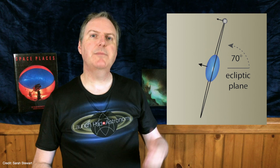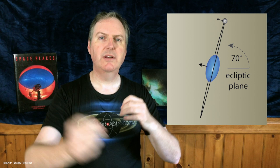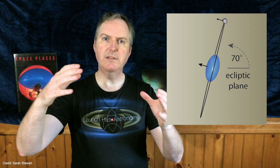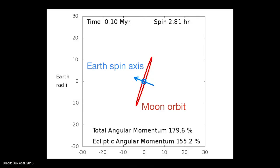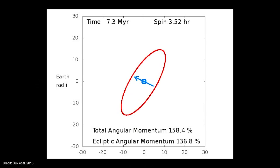A 30% chance may not seem like particularly good odds, but after enough giant impacts, one of them is going to knock the planet over. After the Moon forms and the synestia contracts, the Moon is initially orbiting around the Earth's equator. Earth is spinning so rapidly at this point that its equator is twice the length of its pole, and a day is about two to three hours long. Tidal interactions expand the Moon's orbit, and because it's so highly inclined with respect to the ecliptic, it abruptly breaks away from the Earth's equator and begins oscillating up and down with respect to the ecliptic.